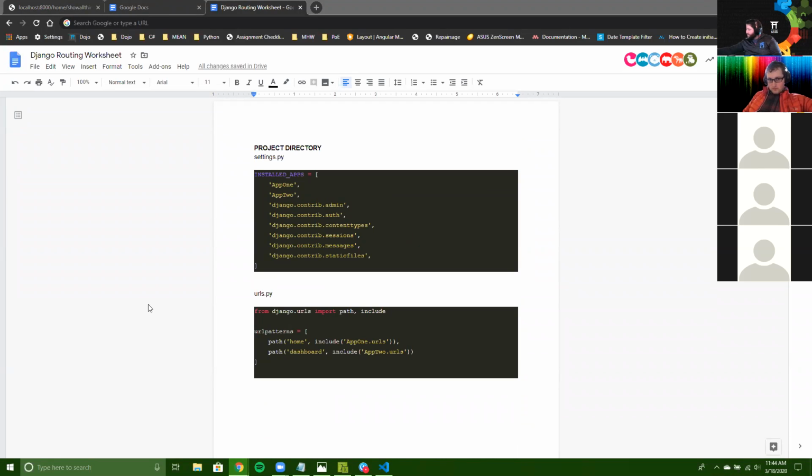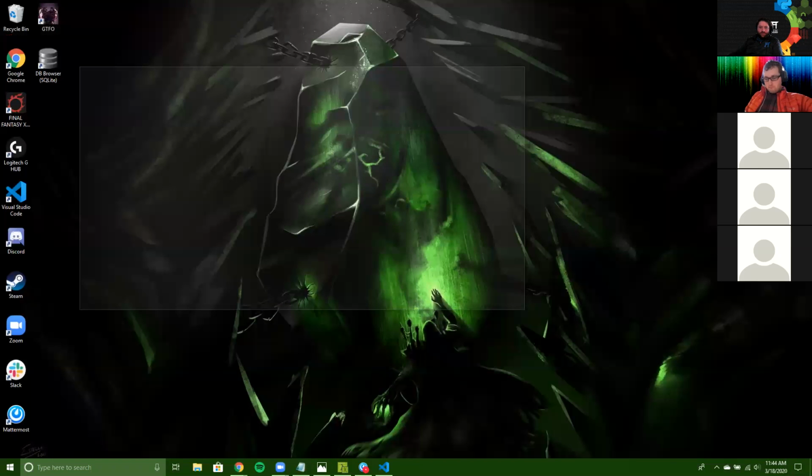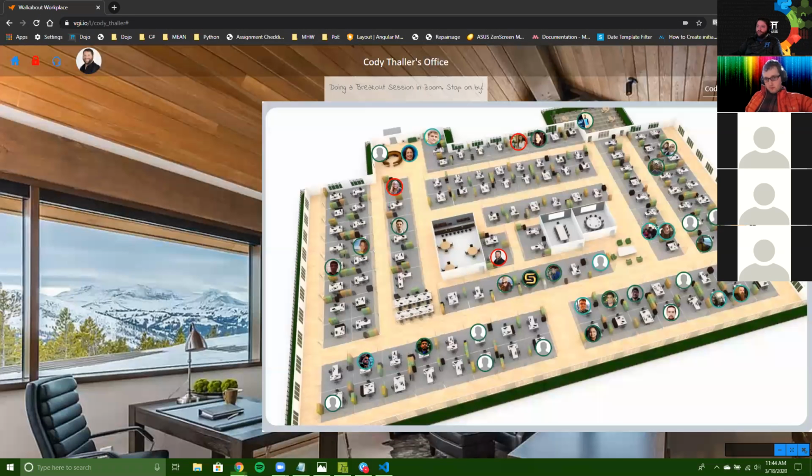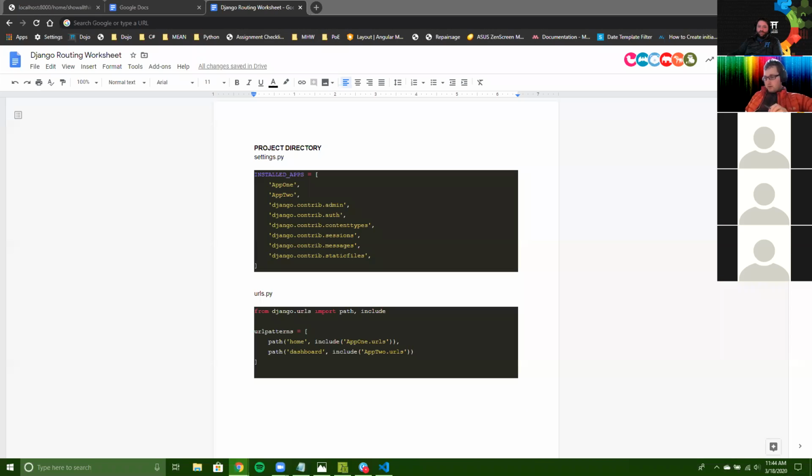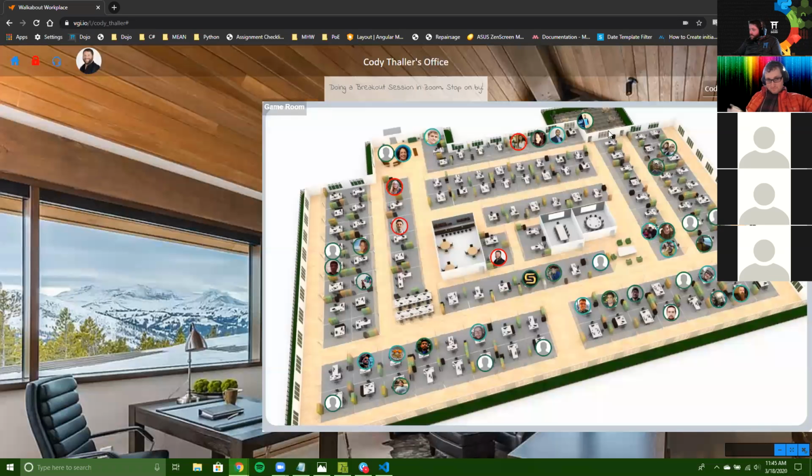Where was I? Oh, Dakota, check your email. You should have gotten information about signing up on walkabouts. You should be good to go now. Yeah, I just did it and set up my office and stuff. Nice. My door is currently locked, but I will unlock it in a bit. I think mine's locked too. Yeah, mine is unlocked all the time, that's how the infected get in. Exactly. You don't want infected people to get in. Right. Where's your office at, Dakota?